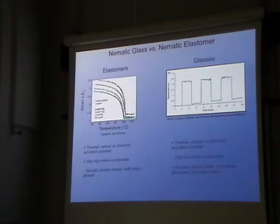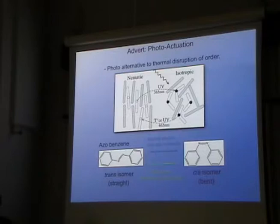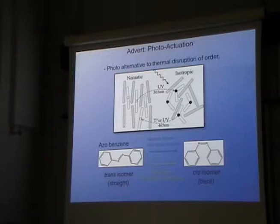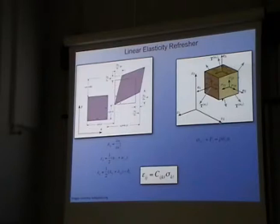This is a quick head-to-head comparison of elastomers versus glasses. The elastomers give you very nice strains and you get the soft mode. The glasses have lower strains, but the director is locked. In addition to temperature, you can activate these things other ways — you can change the order parameter of the crystal. People do something very clever using azobenzene, so you can get light effects where the molecules are rod-like and then they're bent. Once they're bent, that ruins the order. That's how the light effect happened in the two movies shown at the beginning.